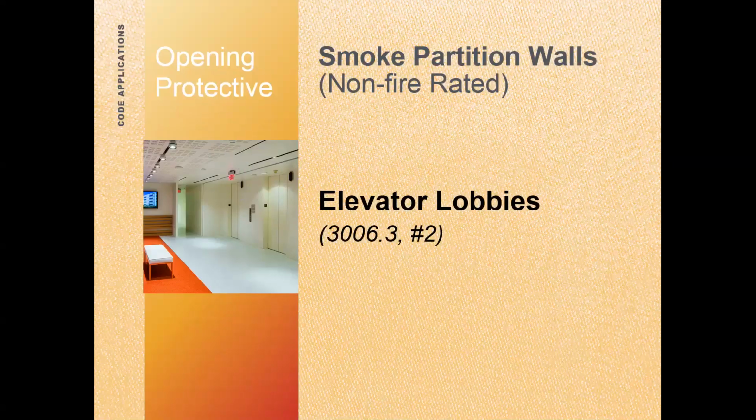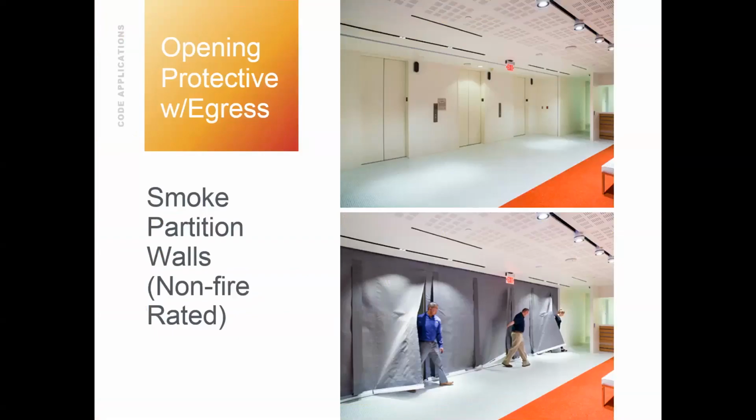Elevator lobbies are going to be the most common instance that we're going to see, either creating an elevator lobby or actually at the elevator hoistway protection itself. I might be preaching to the choir telling you guys this, but typically the elevator shafts are 1 hour rated, and then the car doors function as an opening protective by code. But oftentimes it's hard to get a smoke rating at the hoistways themselves. So these fabric products carry the UL 1784 smoke rating, and this is what you see. So there's smoke partition walls. They're being able to put the elevator face, so the opening protective, the elevator car doors, couple with this fabric product in an intended path of egress to create a code-complying elevator hoistway or lobby protection.